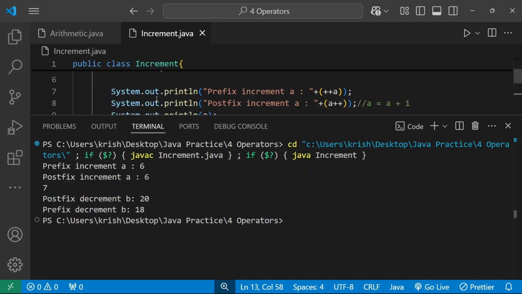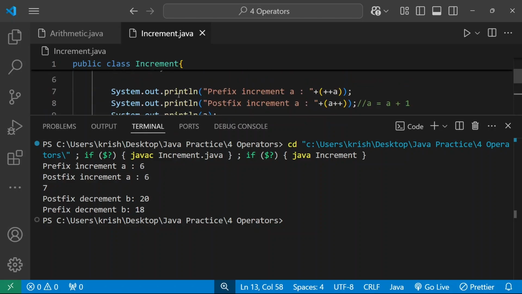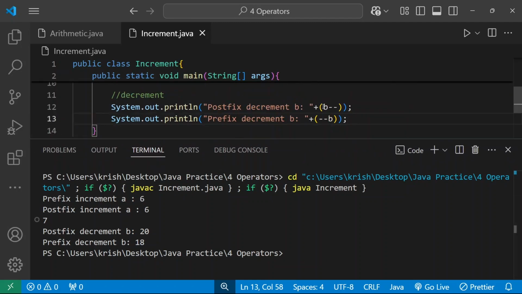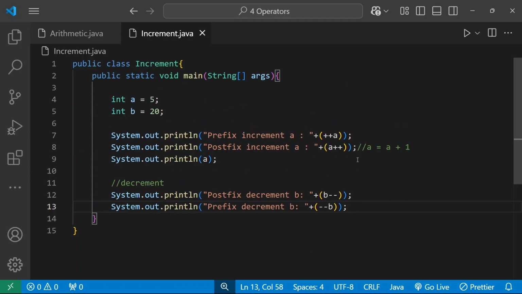So then you can see output will be 20 and 18. So what happened here? The initial b value is what? It is 20, right? So I'm going to print 20, then after that minus minus. It will print 20, then after it will do the minus minus decrement. After that, in the second round, what are we going to do? We are going to decrease the value, then print. So after this, value will be 19 again. After decrement, it will be 18. So it will print the final value, which is 18. So this is what happens when you use increment and decrement operators.